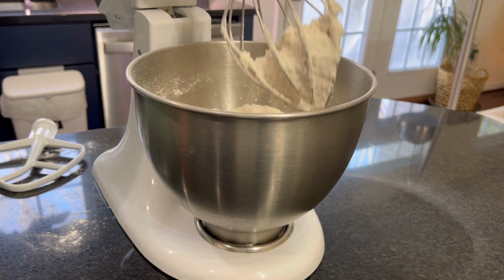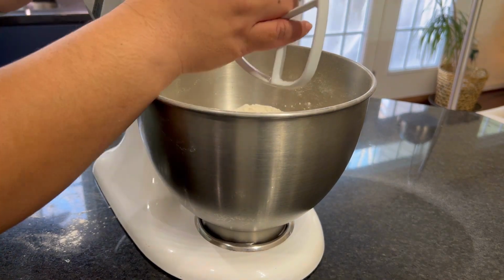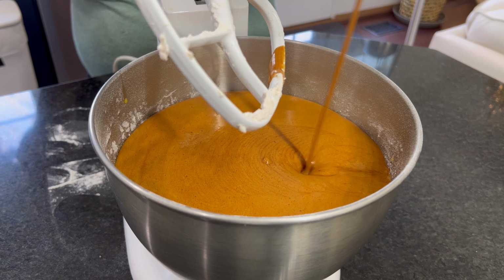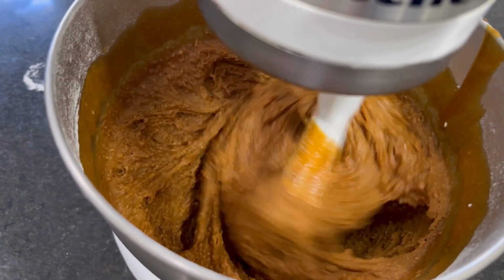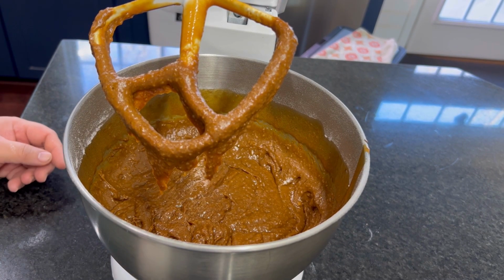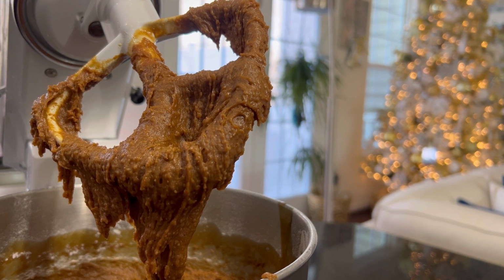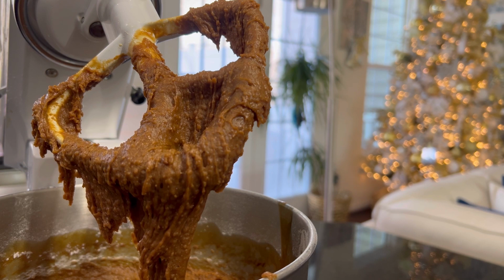So for this next part, I do think I need to change paddles. So I think I'll be using this paddle instead. So I'm pouring it in slowly. Okay, the recipe said if it looks sticky, add 1/2 cup of flour. So that's what we're doing. Okay, so I think that is good enough. I did add another 1/4 cup and I didn't want it to get too dry.